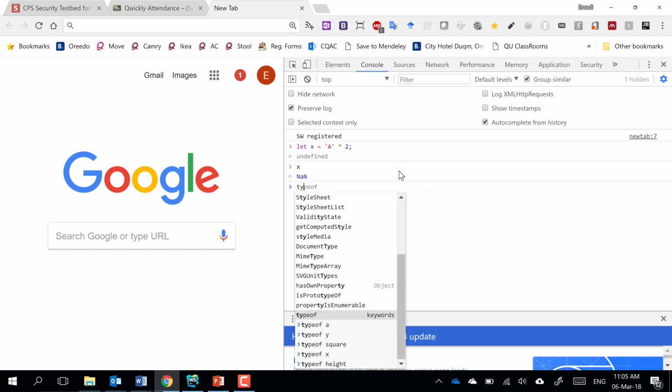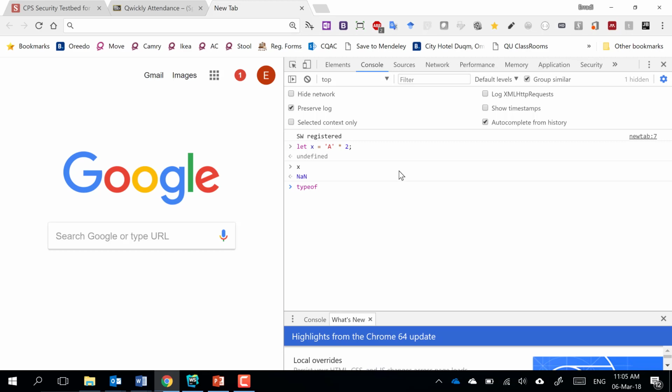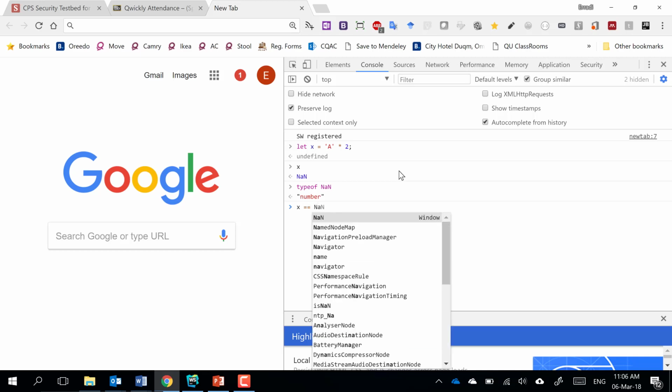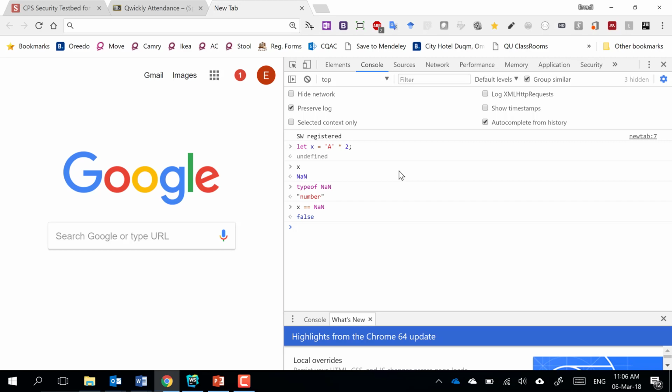Just out of curiosity, let's see what the data type of NaN is. It's a number. It is still a number. The data type is number, but it's not a number. Now, can I check if x equal equal NaN? False. It's a bit strange.